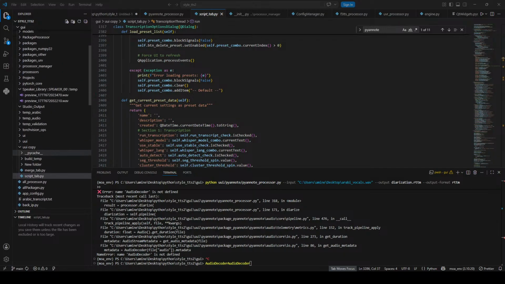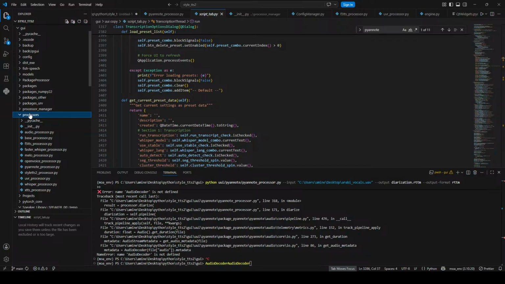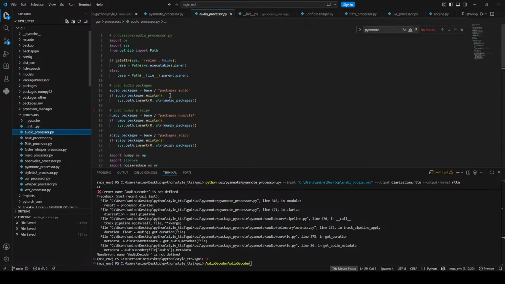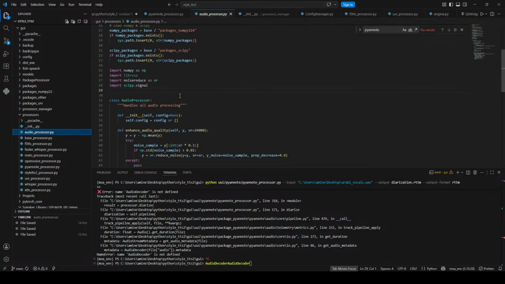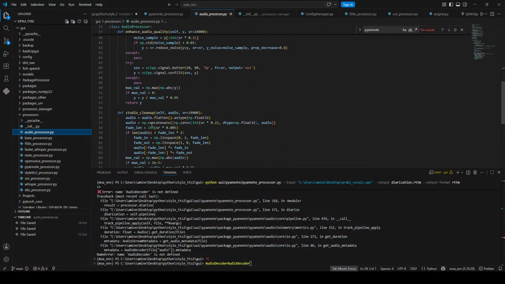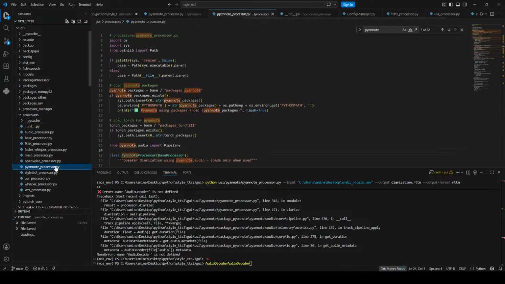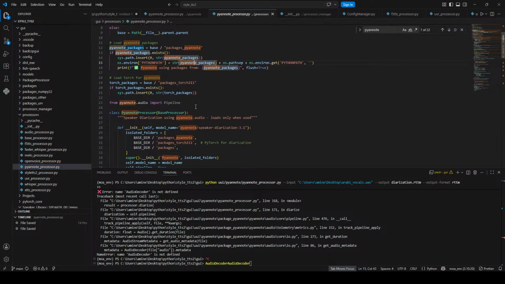I think I have an audio Docker to processor manager, not into processors, audio processor. Oh, this is an audio processor. A Pi processor. Yeah, let me see.